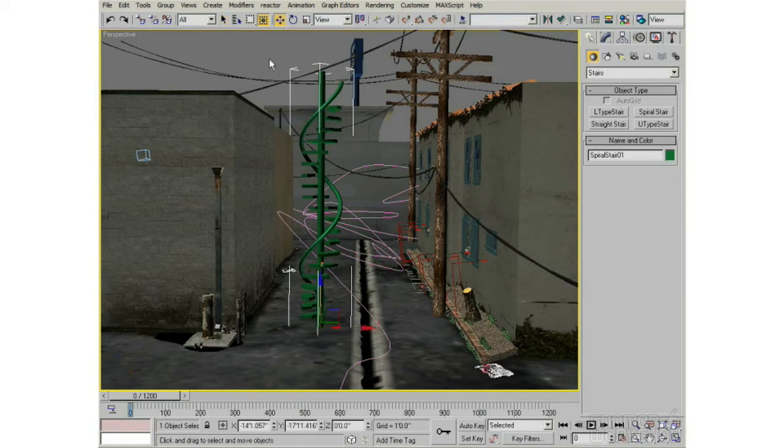That means if I'm in that mode, I can pick something as well. I don't actually have to go back to pick it, and then move. And all of these toolbar buttons are that way: select and move, select and rotate, and select and scale. So if I want to select and move this spiral staircase, I can just pick it and start moving it around.